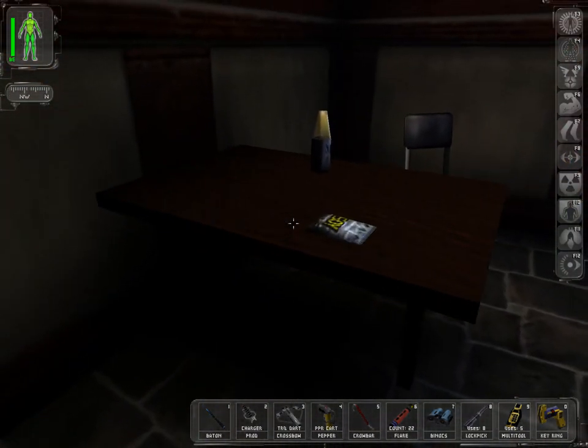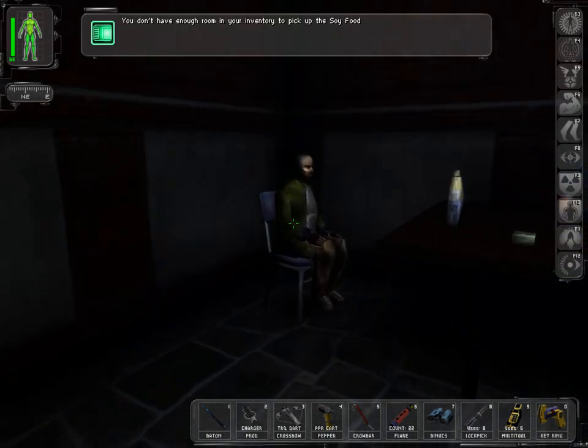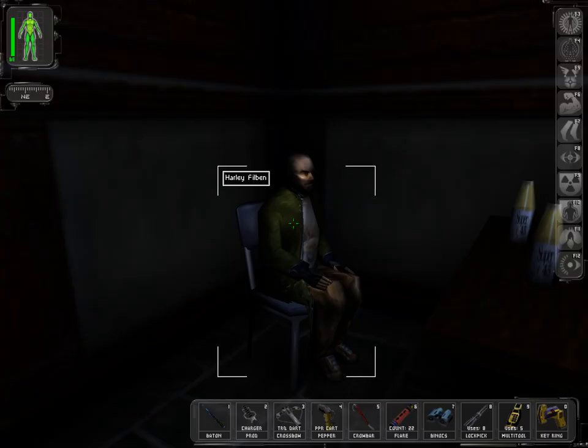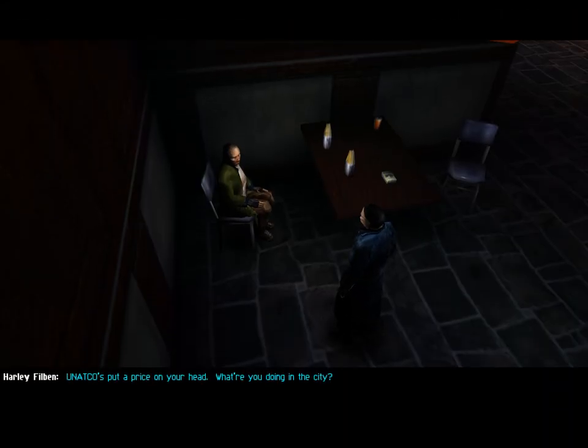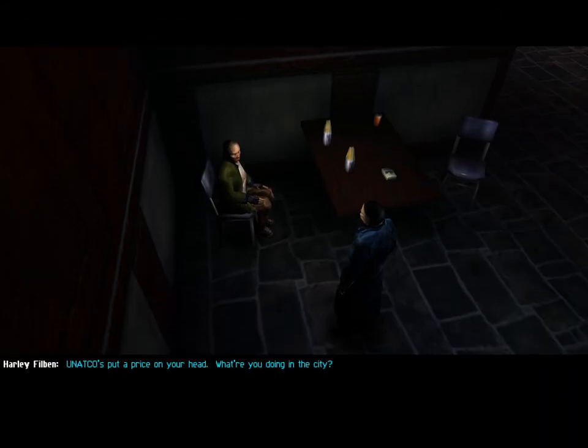Oh, there you are. Oh, now I remember you. So you're a former Illuminati leader? The plot thickens. UNATCO's put a price on your head. What are you doing in the city?